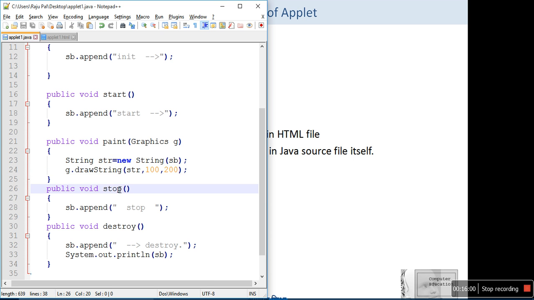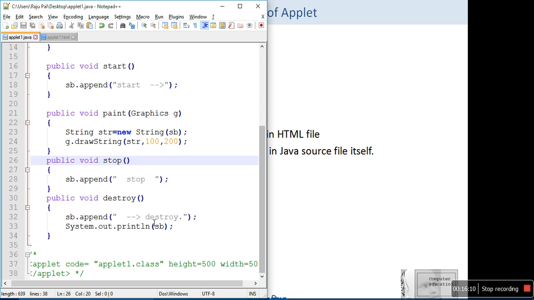Then we override the stop method, in which I append the stop string to the string buffer. Then the destroy method is there, in which destroy will be appended to the string buffer, and a System.out.println statement will be printed on the console, because after destroy we cannot see the output on the applet.